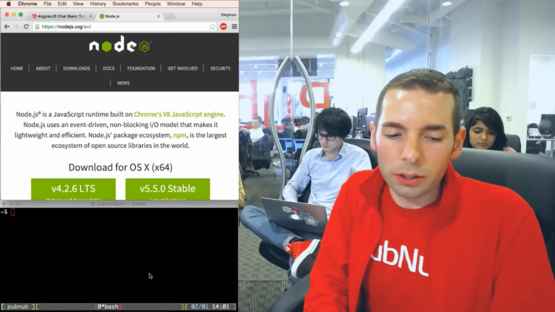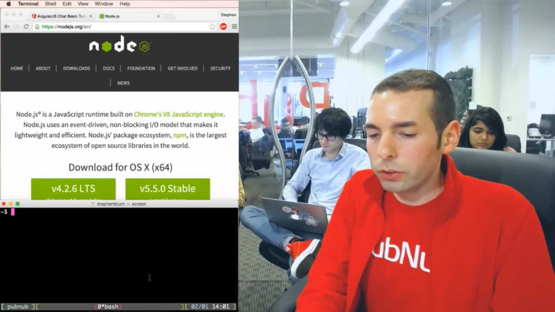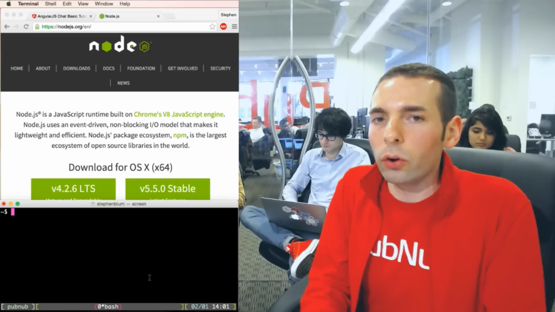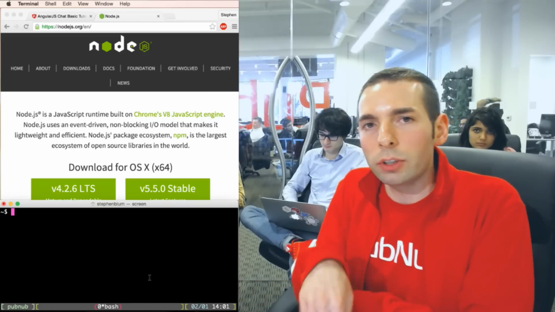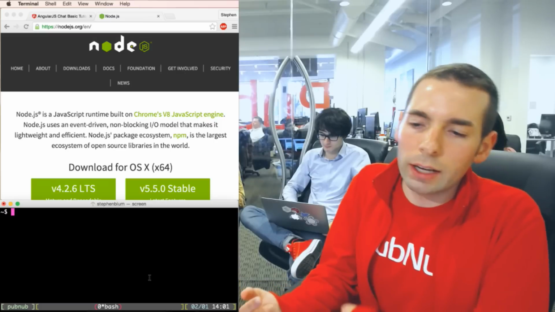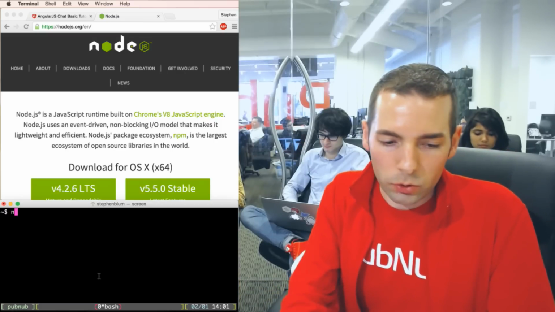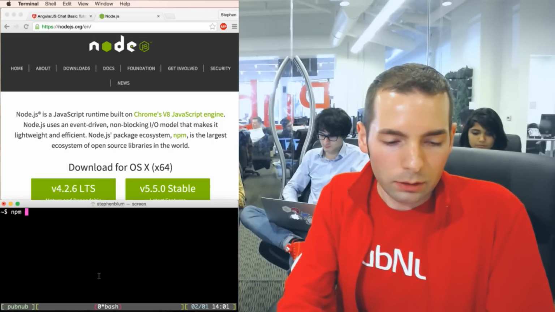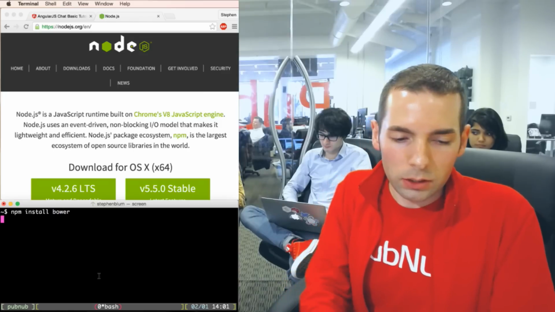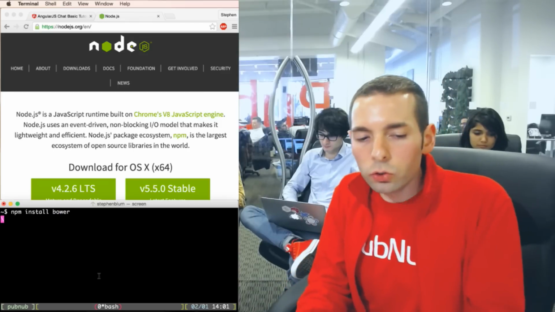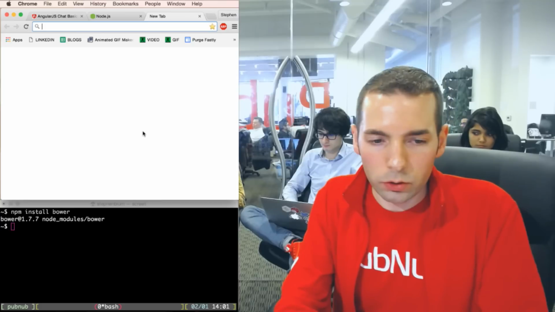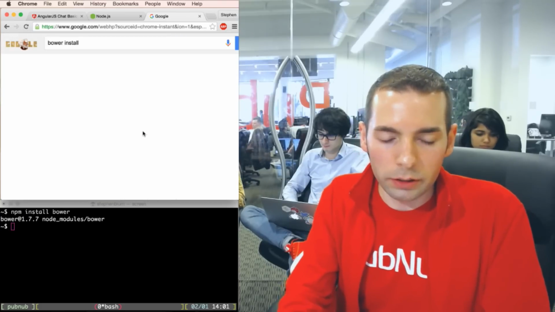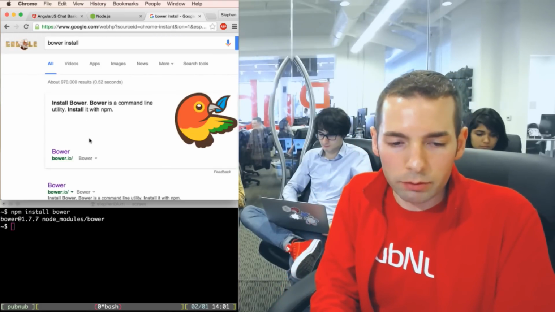In your terminal window, you're going to install Bower. This tutorial uses Bower. You could also use npm to install AngularJS, which is supported today, but this tutorial shows you how to do it with Bower. So run npm install bower to get up and running. You might need to run sudo so that it installs globally. Also look up Bower install on the internet so you can remember it.